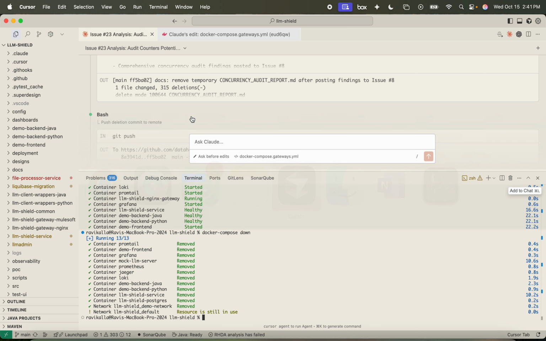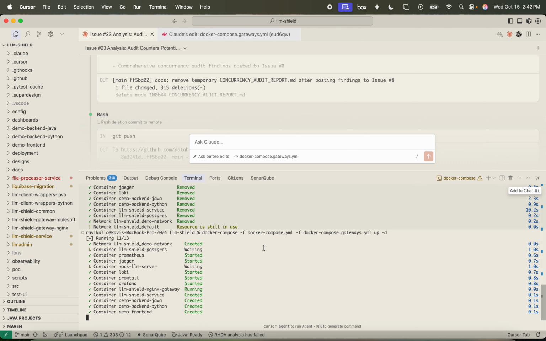Let me start the application. So these are bunch of containers that will help us. These demo apps, front end, Java backend, and Python backend. These are there for showcasing how the user send the data back to LLM.